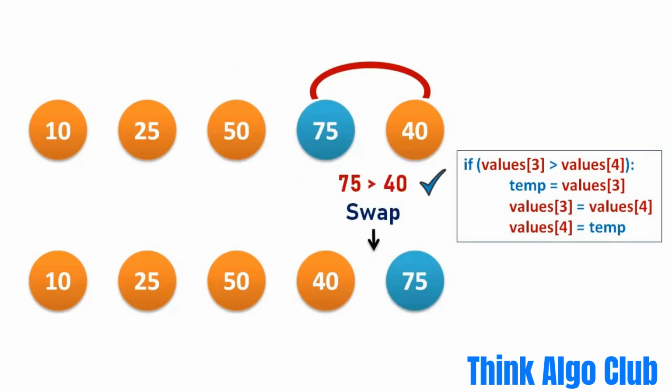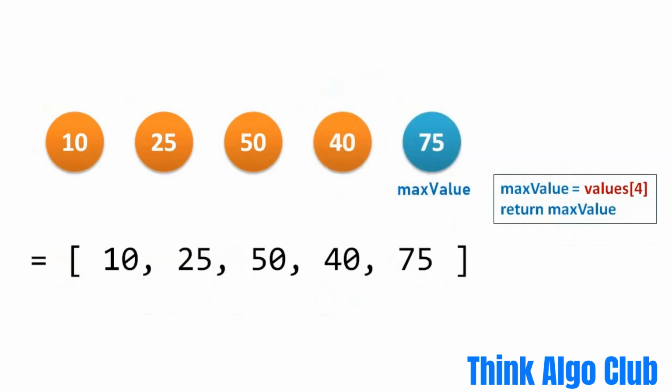Then let's go to the fourth value and the fifth value. Let's compare both. Is the fourth value greater than the fifth value? Yes. So switch both the values. And the fifth value is the largest value, because the fifth value is the last value in this list. So you can see we are able to find the highest value, which is the last value in this particular algorithm. Okay, and you saw the steps.